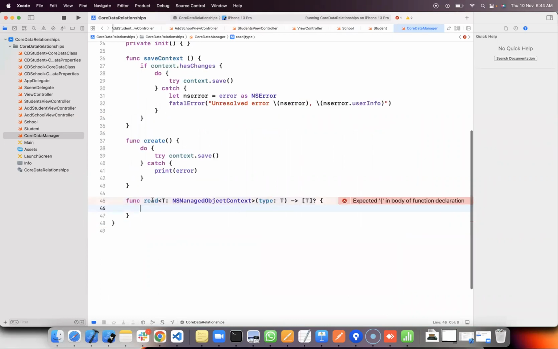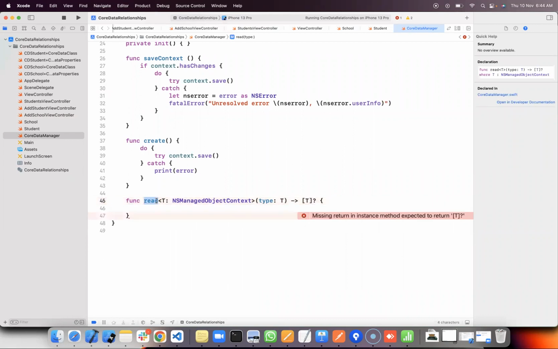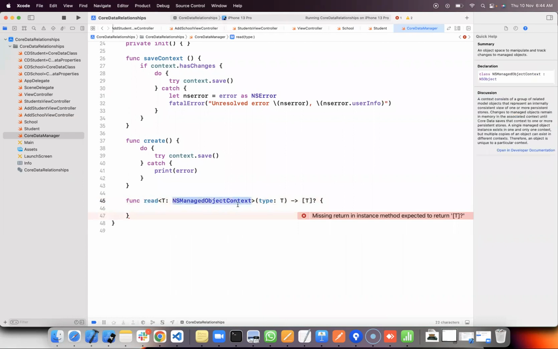Here what I'm trying to do is, instead of writing read students or read schools, I'm writing a read method which can read anything. Whatever type you are passing here, those types can be read. Here we can pass a student, or we can also pass schools. If we pass schools, it returns the schools. If we pass students, it returns the students. Generic methods and generic types we have seen. A generic method can perform operations on multiple types. Here it is going to read students, and it is also going to read schools.